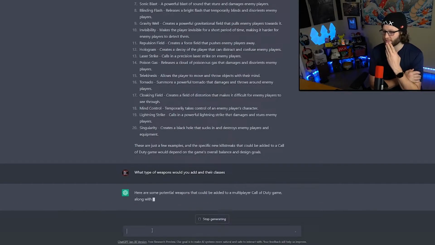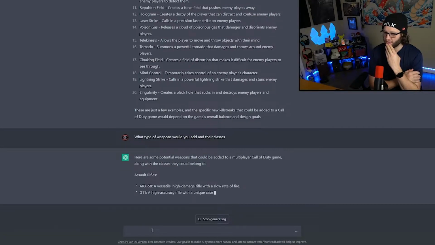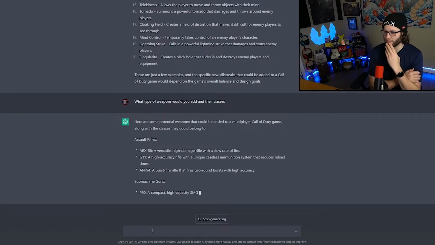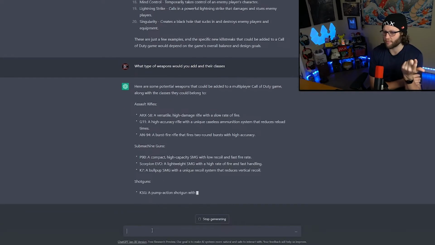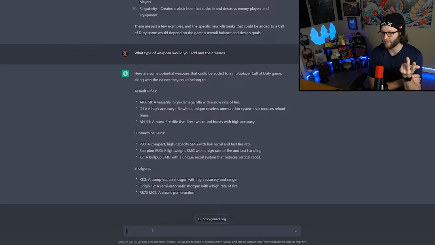Here are some potential weapons that would be added to a Call of Duty multiplayer. Assault rifles, ARX-58, AR, G11, okay. AN94. So it is literally pulling all this from previous CODs, but it's building it into one game. But I can't say I'm mad because you're getting a Black Ops 1 gun and Black Ops 2 gun. The ARX-58, I want to say that was an Advanced Warfare gun.